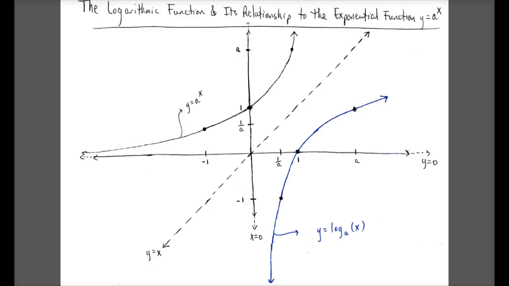So in essence, when we start to talk about exponential functions, we can't talk about those without actually talking about a logarithmic function. And so what I have here is a graph of a basic exponential function as well as a graph of a logarithmic function. And so the basic relationship between a logarithmic function and an exponential function is that they are what we call inverses of one another.